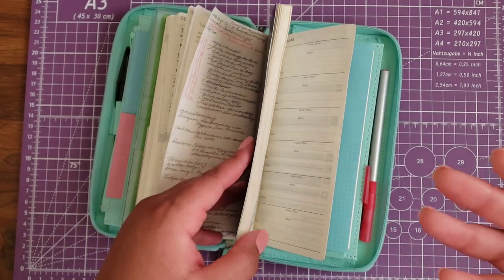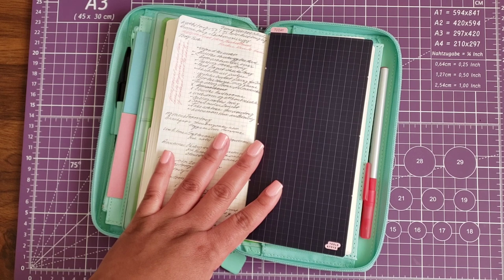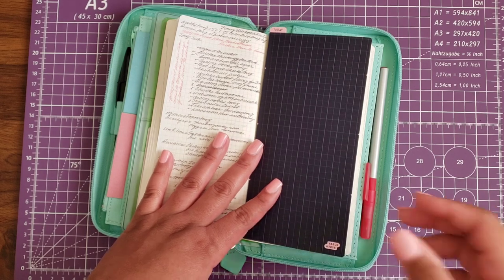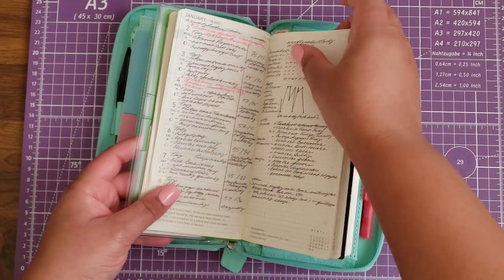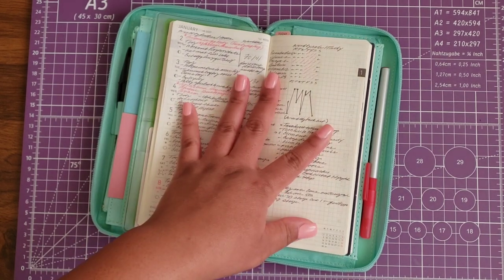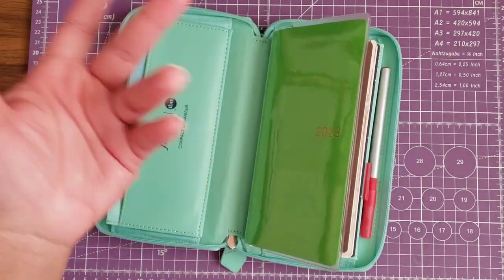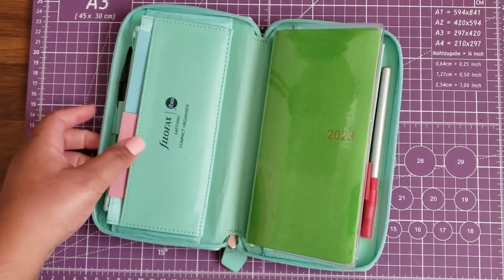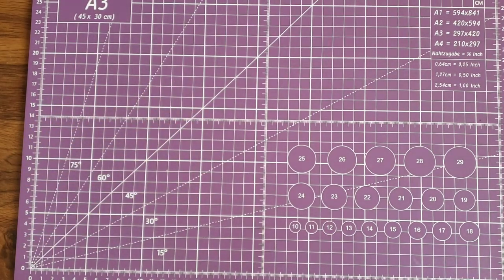I don't know. The future of this Hobonichi's pages are still up in the air. There's still a whole year of things that could happen and could change the outlook of my planning and how I use all of this stuff over time. But right now it's the beginning of the year and there's really not a whole lot going on. And so my books are being a slight bit neglected right now. So that's the Hobonichi. If anybody was wondering how that went for December, that's the Hobonichi.